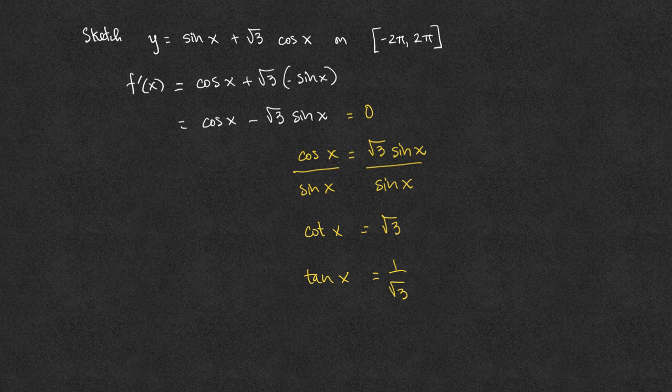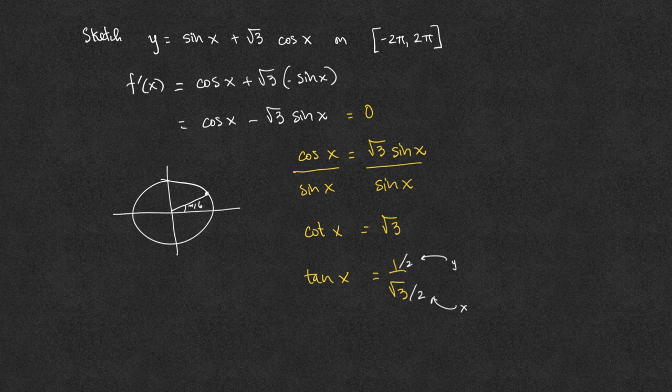root of 3. The trick to find tangent is to divide 1 over root 3 by 2 in the numerator and the denominator, and we see that for tangent of x to be 1 over root 3, the y-coordinate on the unit circle is 1/2, and the x-coordinate on the unit circle is root 3 over 2. And that happens when x, or the angle, is pi over 6.